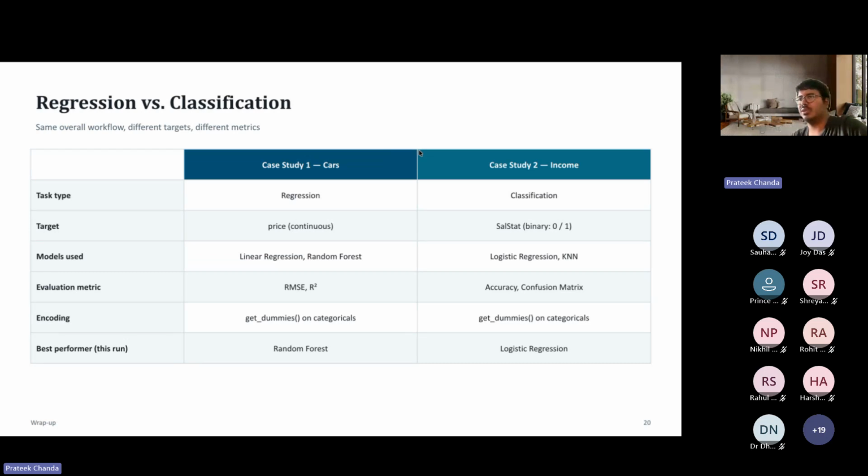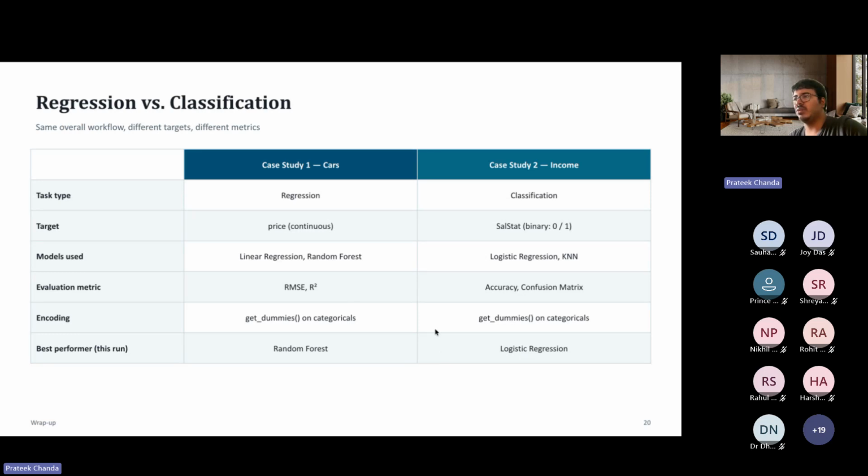So that's why logistic regression. And then the random forest was used for linear regression. Here also they use k-nearest neighbors. The evaluation metrics in case of regression is RMSE or R square metrics. Here it is more like accuracy, confusion matrix and all.